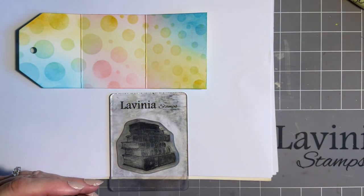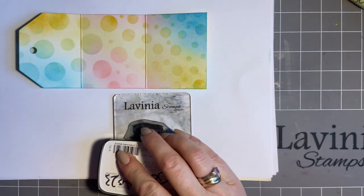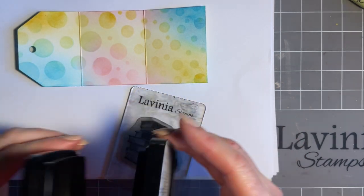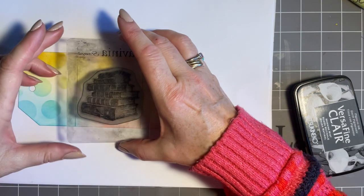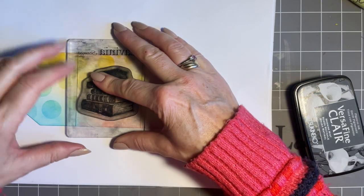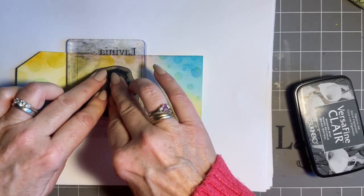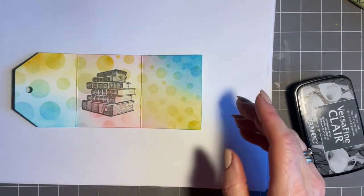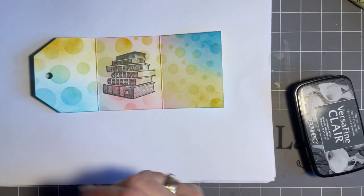So I'm going to use the lovely VersaFine Clair, the Morning Mist. But I just thought the books would go. This is almost going to be my little book of spells. And I thought a pile of books would be nice just in the background behind some of our remedy bottles. And we'll get onto the bottles in a minute. See, I'm making you wait for those. And I like that. As I say, with it being grey, it just will go into the background.